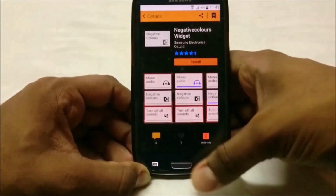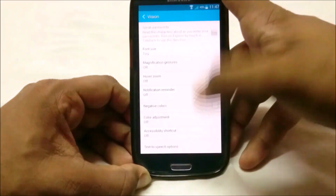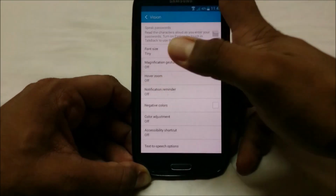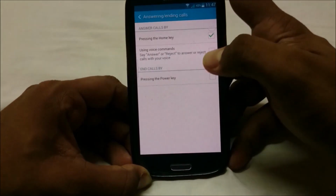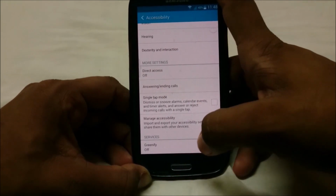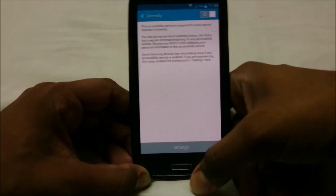It also takes you to the Samsung App Store for negative widgets, negative color turned off, notification reminder, accessibility shortcut, color adjustment, etc, etc. You have a lot of options. That's what I'm trying to say. Answering and ending calls with the buttons, home screen and power key, you can have that. Pretty cool. It does have the Greenfire app, battery saver thing, which actually does work out pretty neatly.